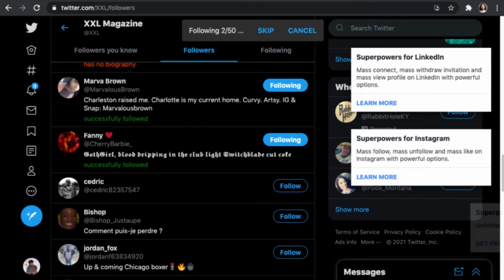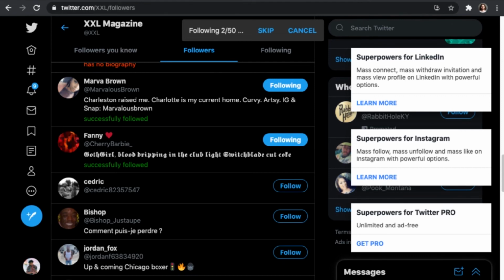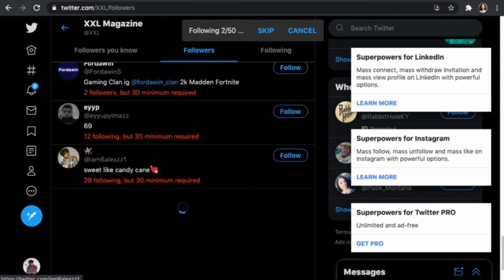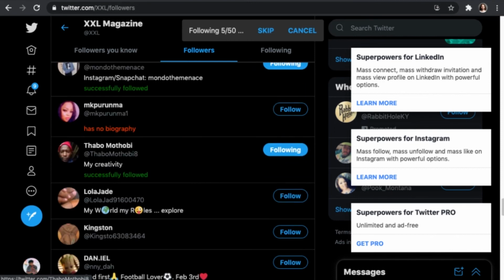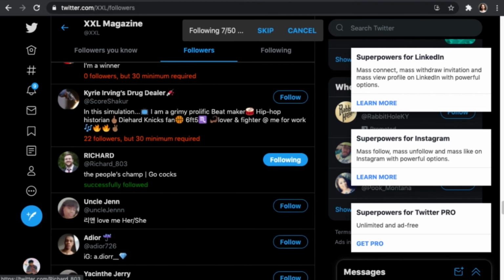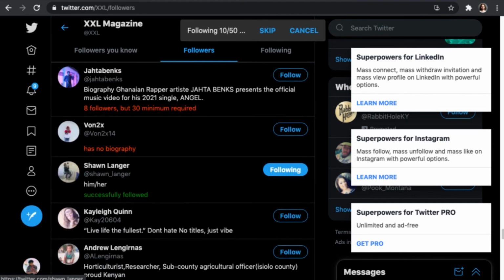And so you see, I'm going to go ahead and fast forward this, make it a little faster. But you see, after every 4 to 8 seconds, it's successfully following somebody. It's all completely automated. I just pressed a single button. Every single day you can do this. And if you do it for a year, you have thousands of people following you back.